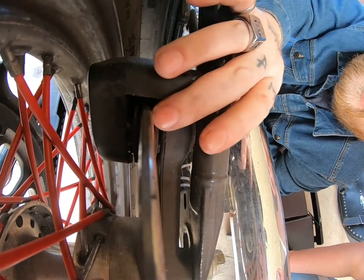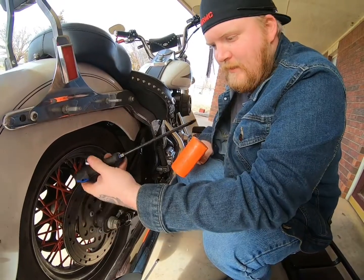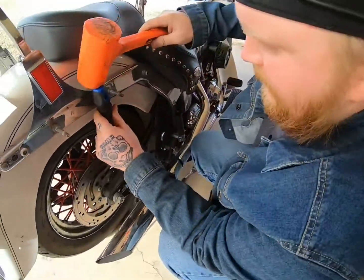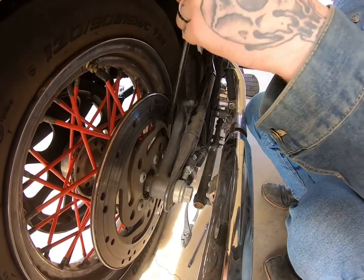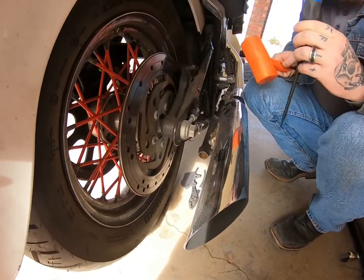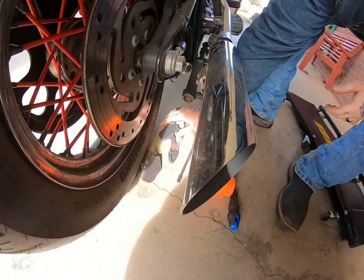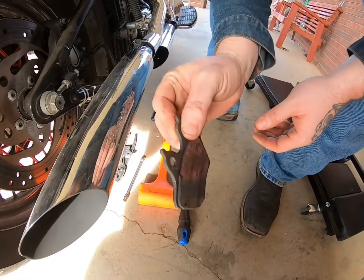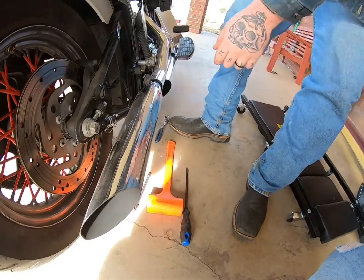So now you'll need a screwdriver and maybe a light hammer, depending on how stiff they are in there. Alright, so I'm just going to take a long flathead screwdriver and my little mallet here. And I'm not going to hit the caliper, I'm going to actually hit on the brake pad itself and try to slip it out of there. See, there it is. So, there's the old pads. As you can see, there's still some life on that one, but that one is pretty well done. So, got those.